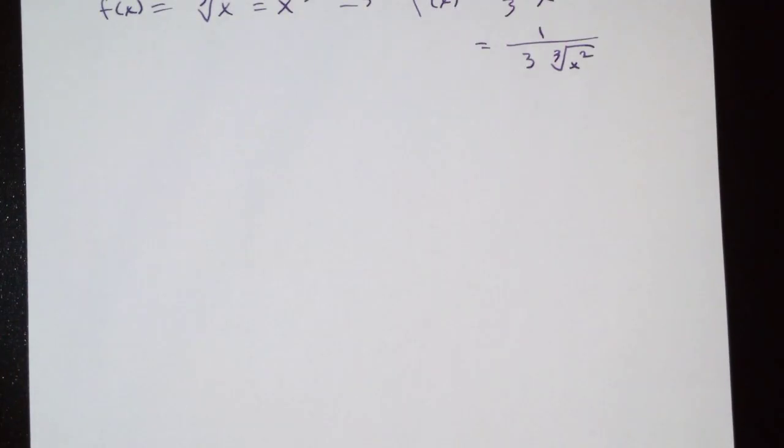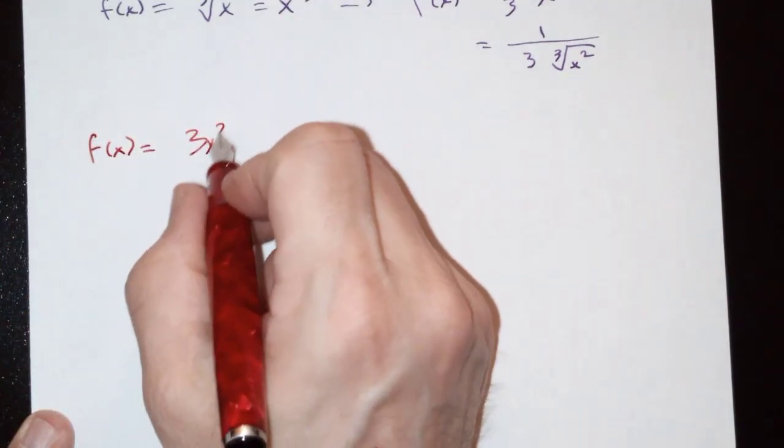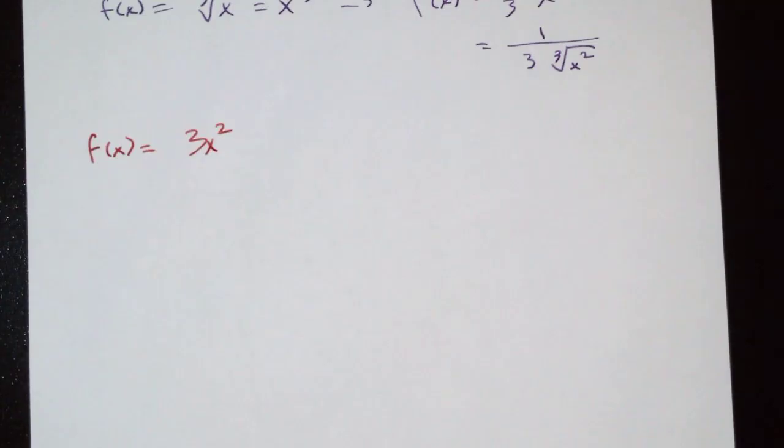But I said I wanted to look at polynomials. Polynomials are made up of pieces that are taken together, right? So I need to think about 2 other pieces in my polynomial building. This is just for powers of x. So what happens when I have a number in front? I'm going to be pedantic for a moment. I don't know what I should do with this extra 3. Let's go back to the definition.